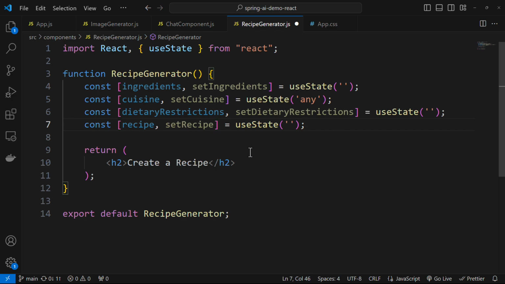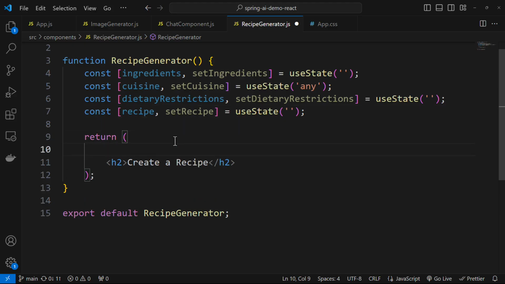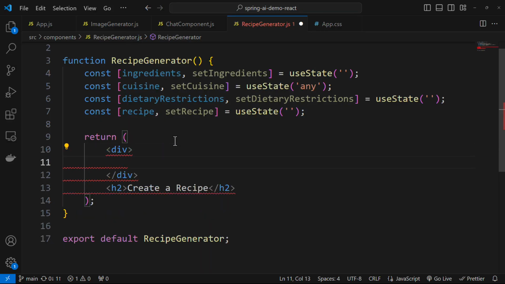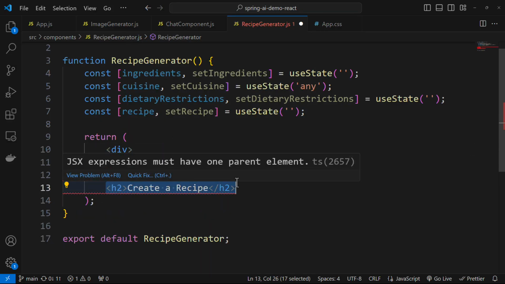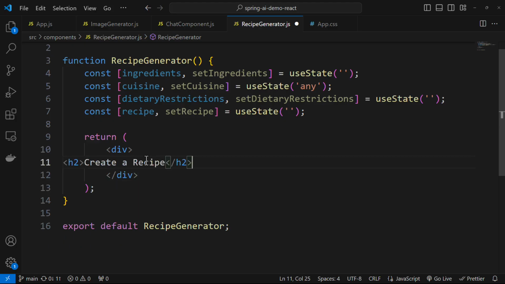Okay, and here now what we need to do is render the interface. Over here I'm going to add a div tag, which is the parent tag, which will have the entire UI, I should say. So here I say create a recipe.